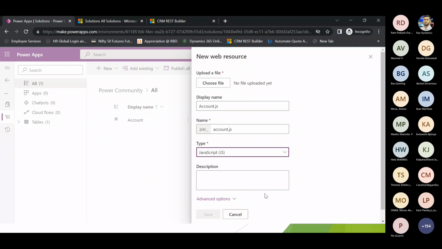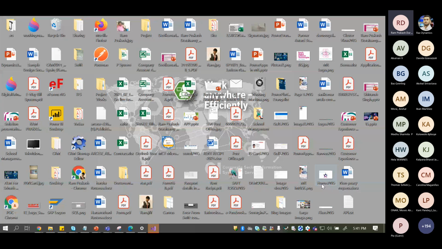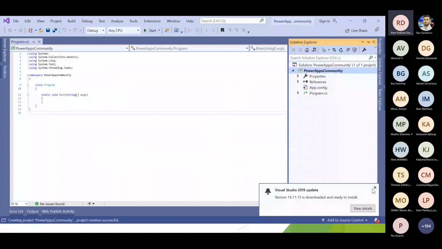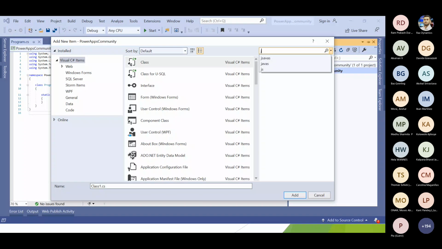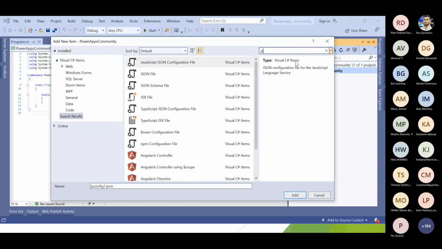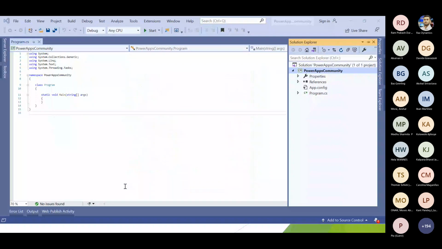Now I'll go to my Visual Studio. It loaded. I'll add a new item and call it account.js.